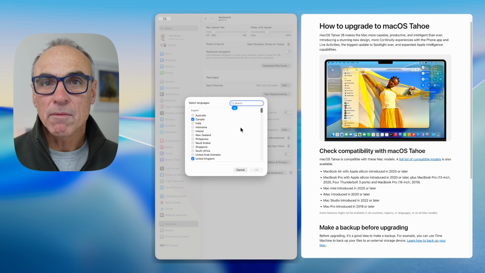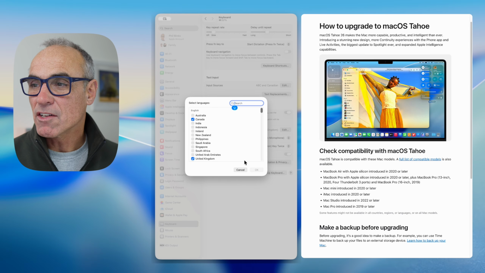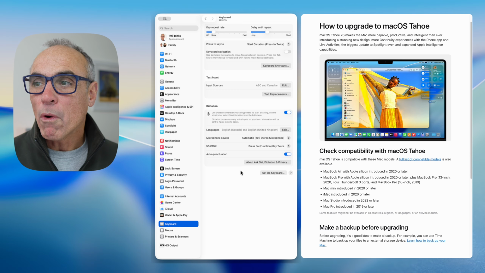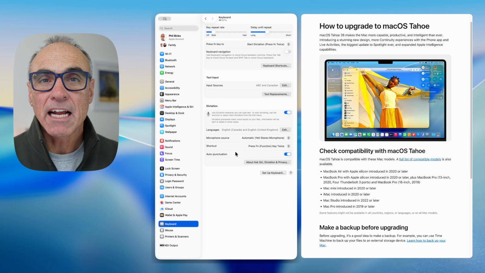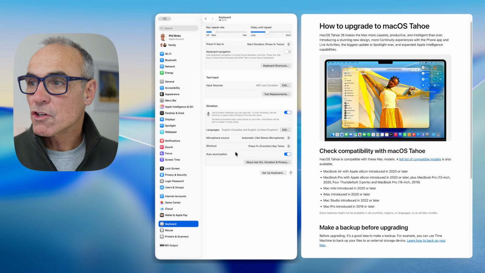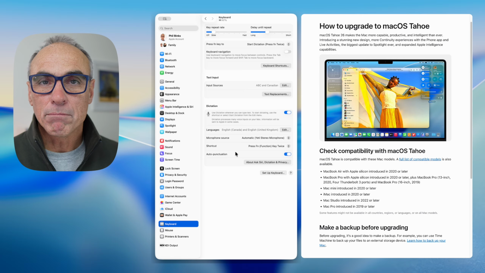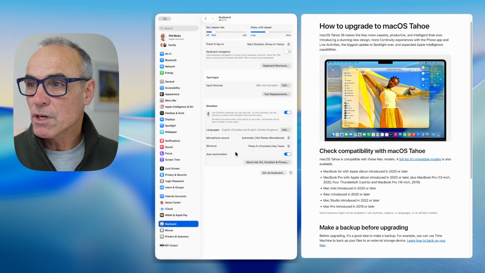Now, I happen to be from the UK, hence my accent, but I live in Canada. So either one of those two work fine for me. So I tend to find that putting, for my accent and my voice, the UK setting works really well, and I more or less have no problems with Apple recognizing my dictated words.